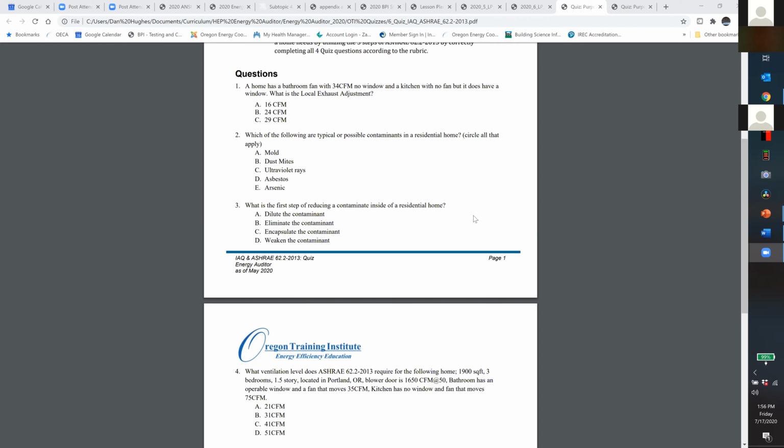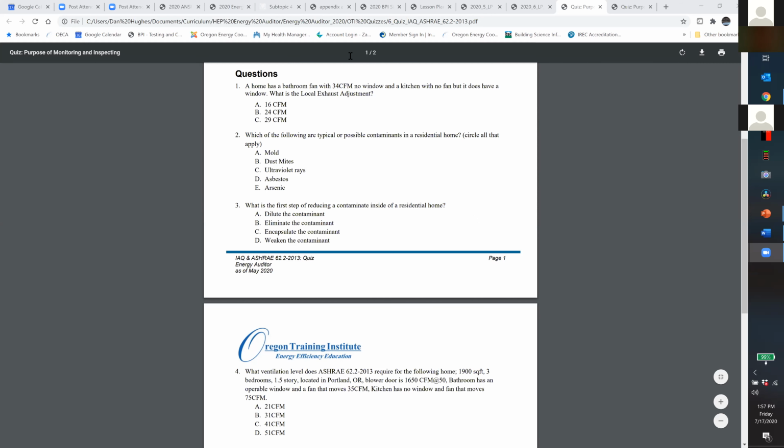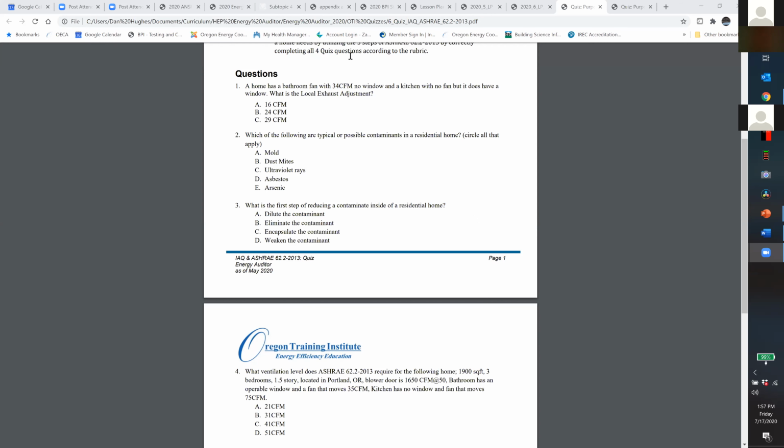In this case, how Drew answered would be 24 CFM, because the question is basically asking what is the formula of the second step of ASHRAE for the fan deficit. That's where we go through, and the bathroom fans need to move 50 CFM and the kitchen fan's 100. So if we start with our bathroom fan, we get a deficit of 16. But that's not what it's asking. The question wants us to do this for all the fans.